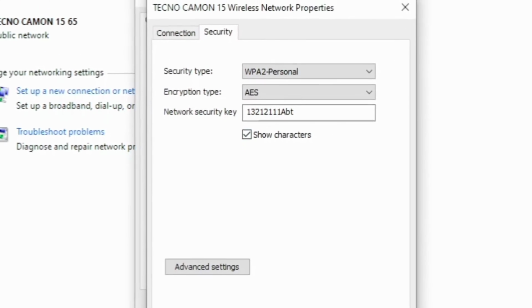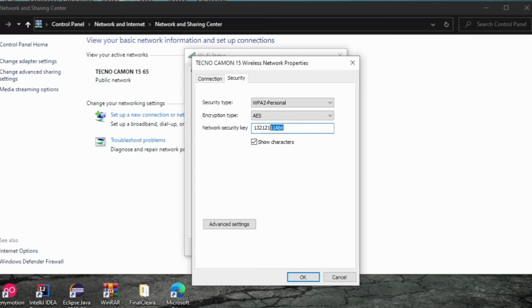So that's how you check the Wi-Fi password on Windows 10. You can also use this method for Windows 8 and also for Windows 11.